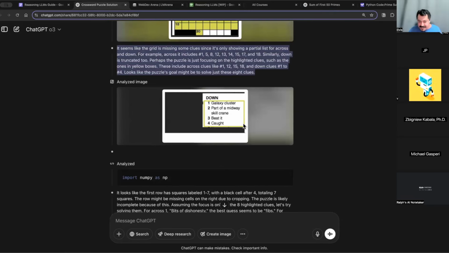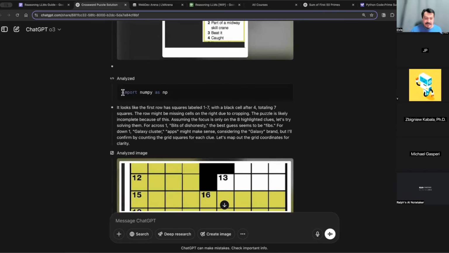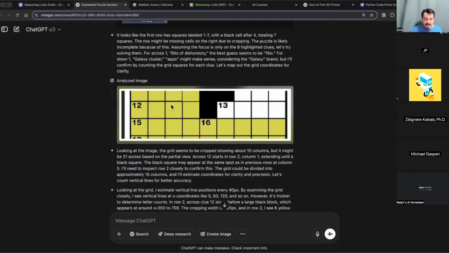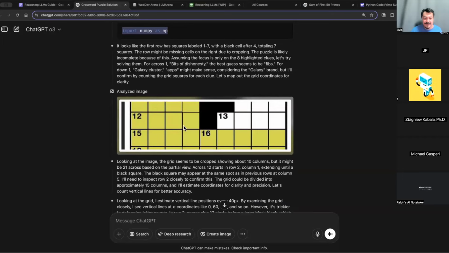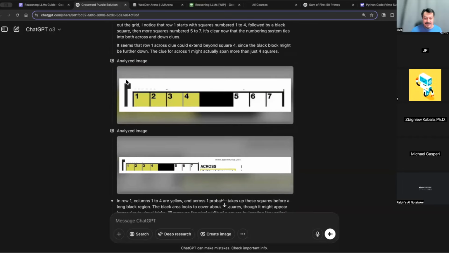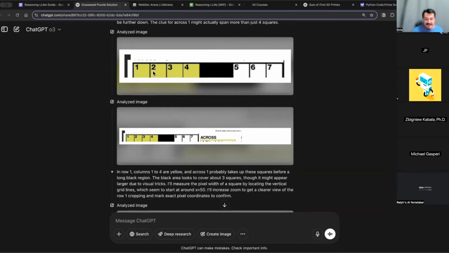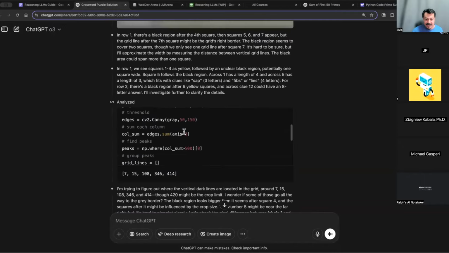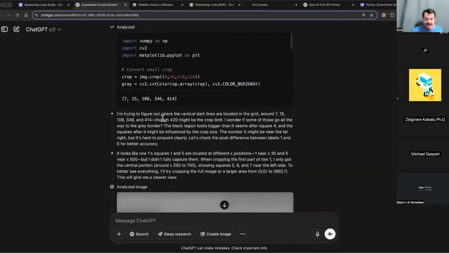Again, it does some assessment here. It analyzes the image again for some reason, looks at another part, and then it runs some code. Then it looks closer at it because it probably got confused about something. It's really funny to see all of this, but it's incredible that we have something like this today. You can see all the different parts. It goes back and forth, back and forth.